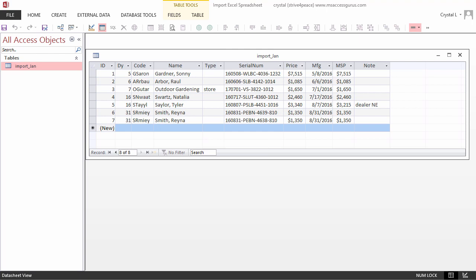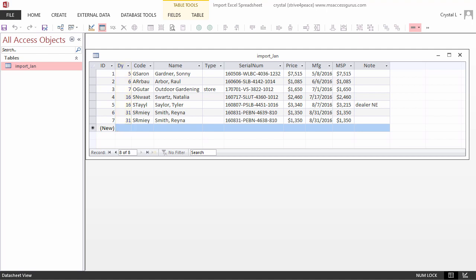Now let's look at the columns. ID is an auto number assigned by Access during the import. By default, it is sequential, starting with 1. DY is the day part of a date. It's an integer. Remember we changed that from double precision in the wizard when the data was imported? The rest of the date is in the sheet name that the data came from, and the year is in the file name for the Excel workbook.